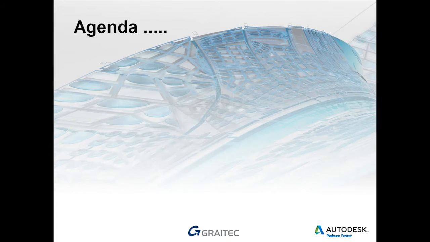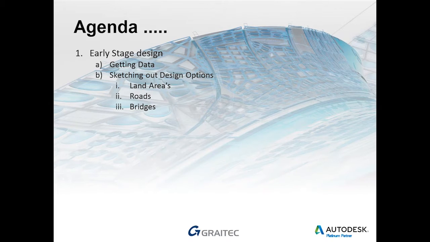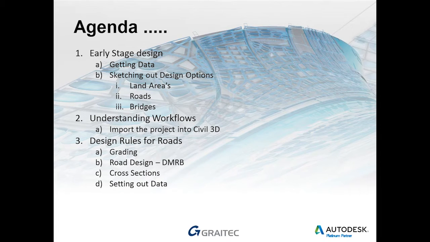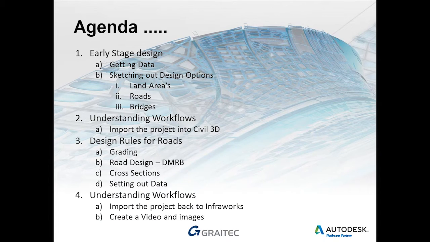Civil3D webinar. The agenda today is we're going to be talking about the Autodesk tools that are available to help you achieve BIM level 2 in an infrastructure environment, starting with early stage design through to design, and then through to selling the project, whether that's internally, externally, or with other stakeholders or to the public. And we're going to be looking at some workflow stuff as well that's within the infrastructure design suite, so Civil3D and Infraworks specifically.